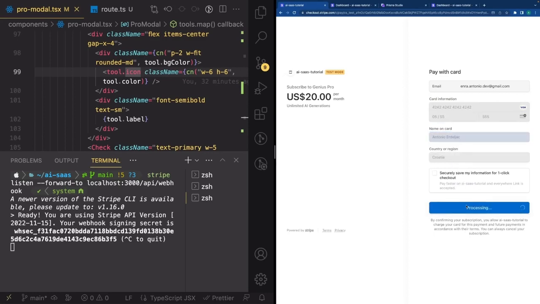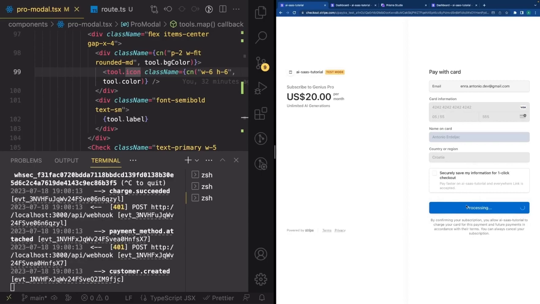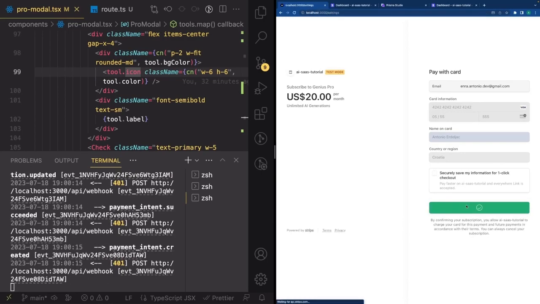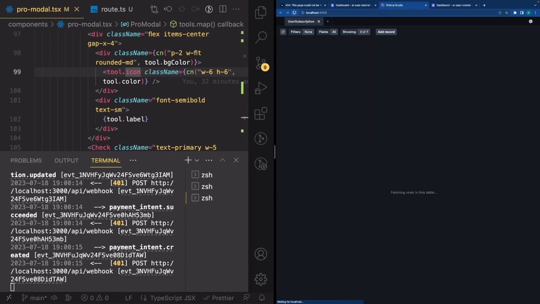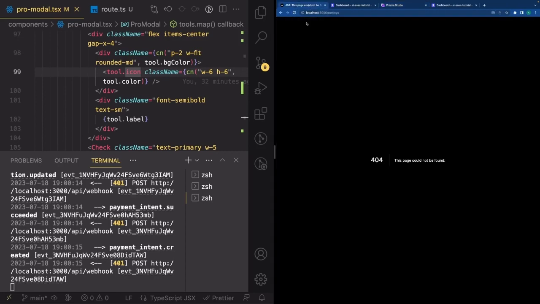Now let's see what happens. Let's see if we did everything correctly or if we did a mistake. And we did a mistake. We are getting a 401 error here. And let's take a look at why that happened. So now if you refresh your Prisma Studio, I'm pretty confident you should see nothing here. That's right. So it didn't work. The reason it didn't work is because we forgot one crucial thing. So it tried to go to our localhost 3000/API/webhook, but we are giving it a 401 error, meaning that we are not authenticated.